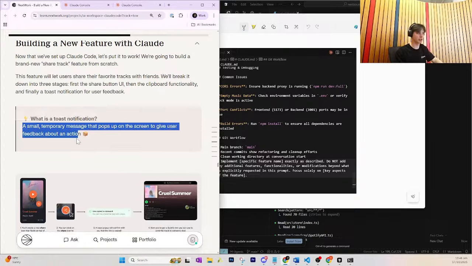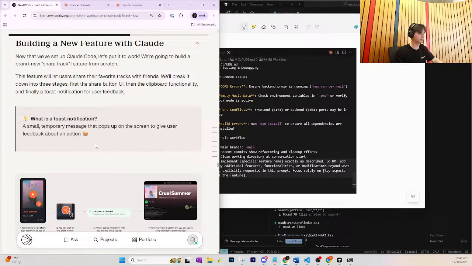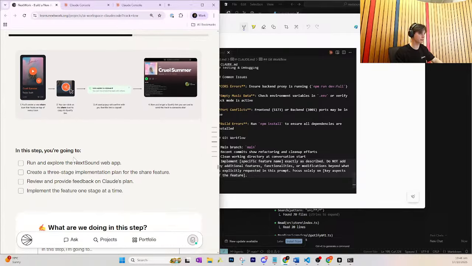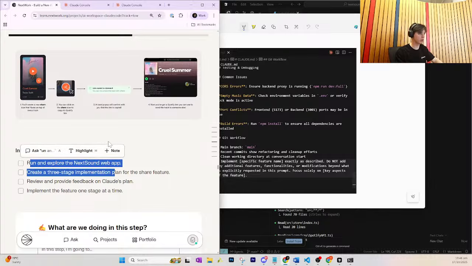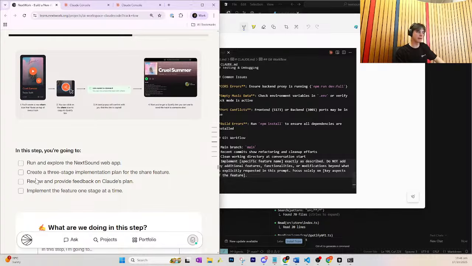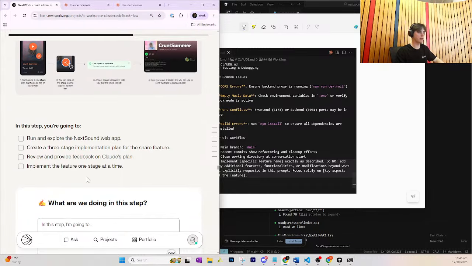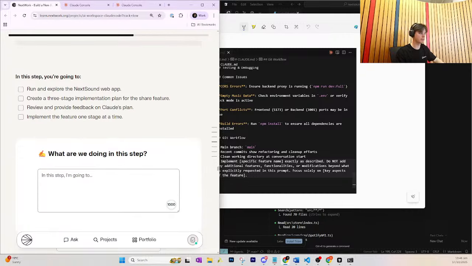So a toast notification is just, like I said, a pop-up that comes up in the bottom of your screen. So I'm going to run and explore the NextSound web app, create a 3-stage implementation plan, review the plan, and then implement the feature 1 stage at a time.